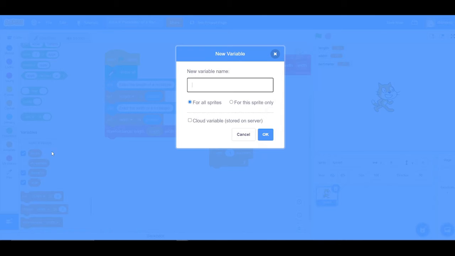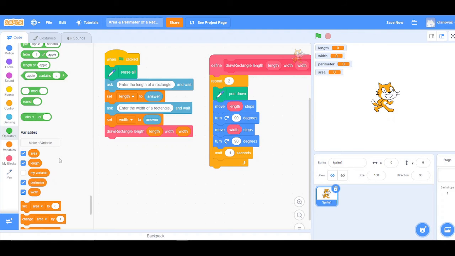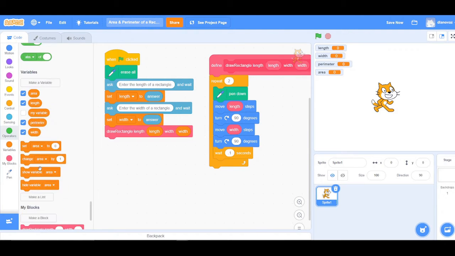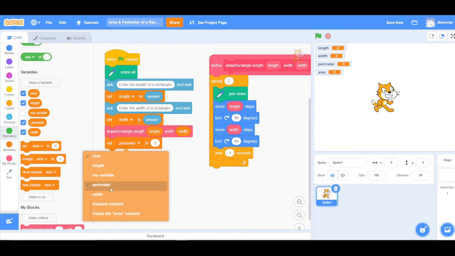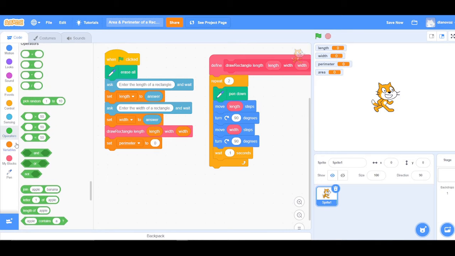We may as well do another one called area. And we want to set the perimeter equal to, change this to perimeter. We don't want to set it to 0, we want to set it equal to the perimeter. So in order to do that, we're going to need some of the math operators. There are lots of ways that we could find the perimeter. I think I'll just do 2 times the length plus 2 times the width, but students would have lots of opportunities here to try what makes sense to them.